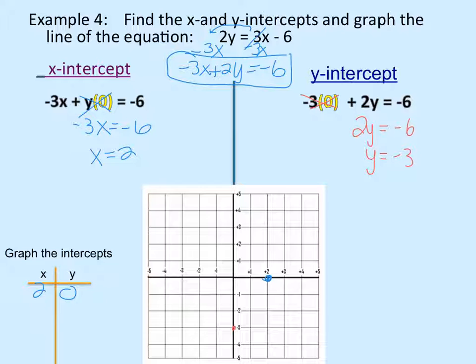You could put your point at 0, negative 3, and then you're going to go ahead and connect, and you've got your last line. So hopefully this was just a nice alternative method to graphing. You typically use this when you have equations in standard form, with the number in front of x and the number in front of y, and then your constant that's all by itself. If you look at your constant and think of being able to divide it by your coefficients of x and y, if you get those nice whole numbers, this is the best method to use just because it's fast and easy.